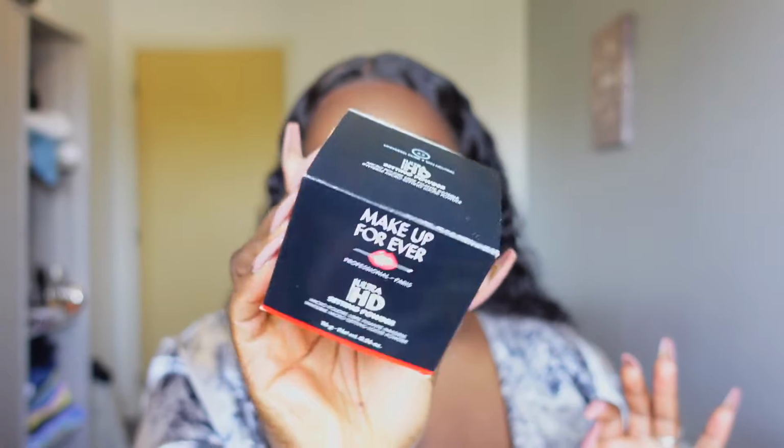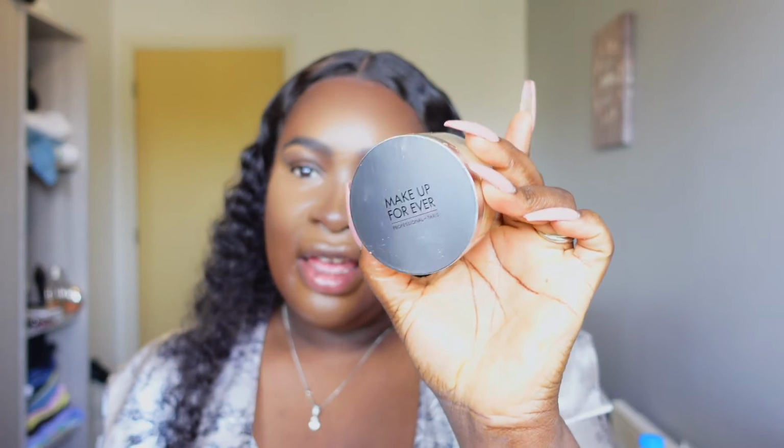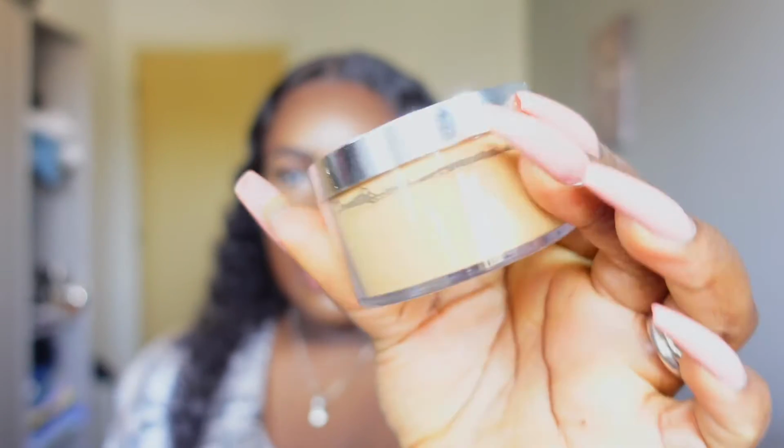So I got this in the shade Tan Neutral. This is the outer packaging. It does look slightly different to Stateside, as in what they get, because they get a black lid, whereas we get a silver lid for some reason, which is really weird. This is the outer packaging and this is the component in its packaging.